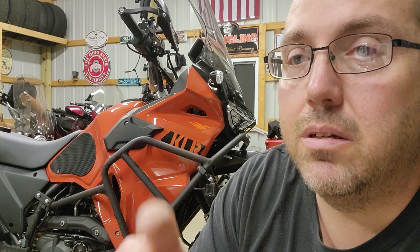As far as the bike goes, I think I'm done with mods except for that crappy seat. There we go, that seat, something's got to be done. I hate to spend money on it, but I can't do much more than 100 miles on that thing. I'm sure a lot of you are the same way, but that'll probably be the next thing I change on it, and really probably the last. I can't really think of anything else I need to do.